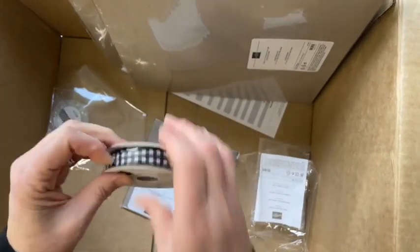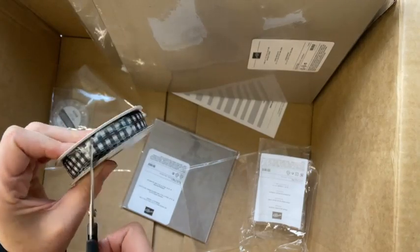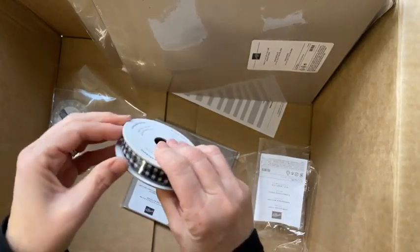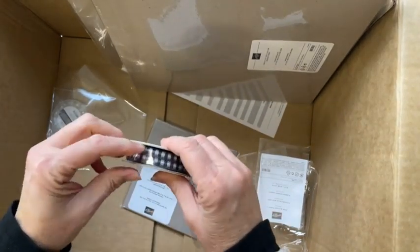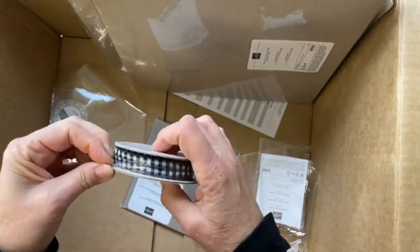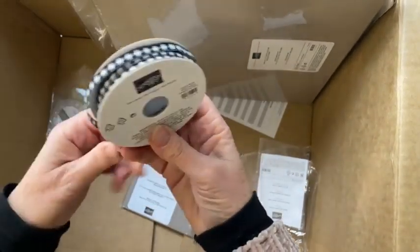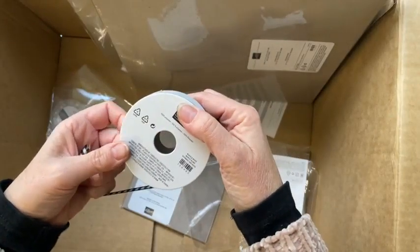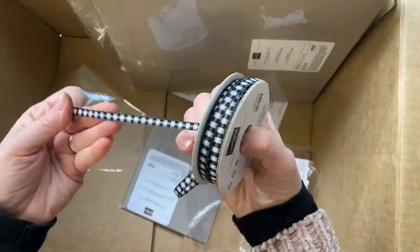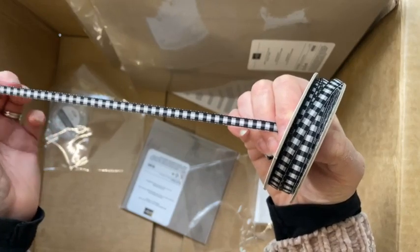although I do actually have the Halloween 6x6 paper because that was a gift from the trip as well. So I don't really do Halloween here, but I've got a couple of customers that love it, and so I will showcase it for them, but I'm not a big lover of it myself. It's always seemed like a very American tradition to me. So this is the gingham ribbon, black and white, beautiful, and it's part of the Halloween offering, but you could certainly use this on all kinds of things that have got absolutely nothing to do with Halloween if you don't do Halloween.